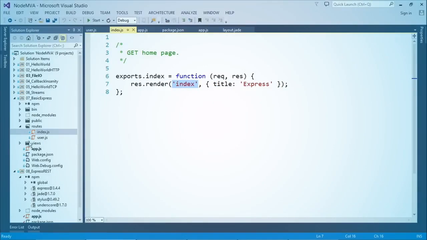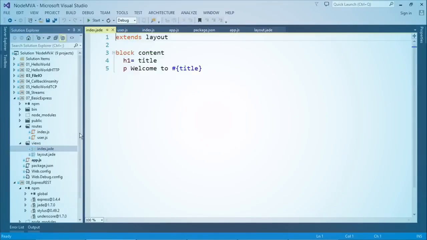So if we go down to our views and we open the Jade, there is a title variable there, right? But you can start to see, and we're not going to go through too much about Jade and how this works, at least not in this module, I promise you it's coming, but anytime you see these curlies, this is an ongoing thing among templating. You'll see it in frameworks. It usually means that you're taking that and you're substituting it, right? So I'm going to take this title variable, whatever it may be, and I'm going to substitute it.